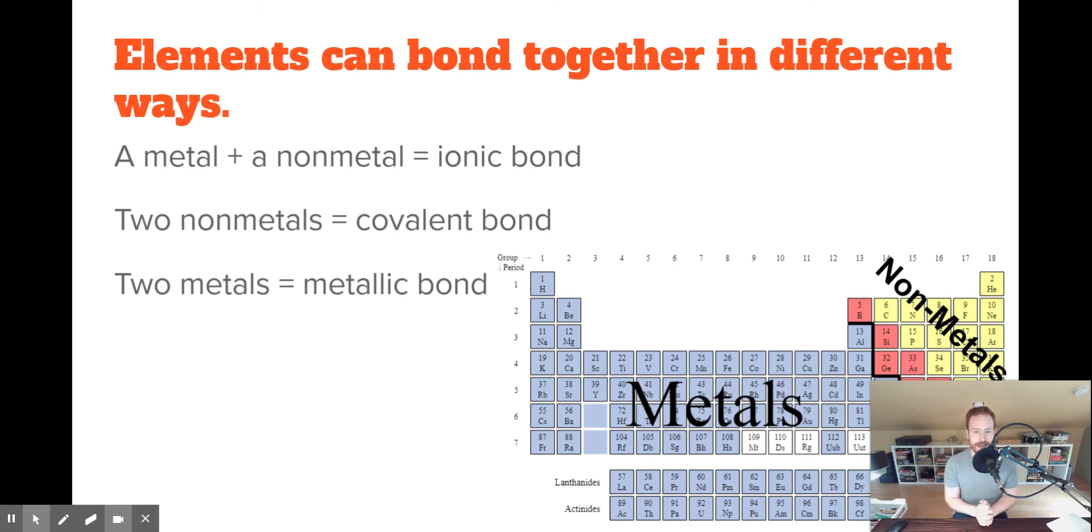Now, it's really important to recognize that ionic bonds, which is what we're going to focus on for the next several days, maybe even a full week, we're going to focus on ionic bonds and get into ionic bond naming and formulas and all that good stuff. But I do want to recognize that it's not the only type of bond. So don't get in your head that this is how things bond together is by exchanging electrons. There are other ways. So for example, non-metals can bond to one another by sharing electrons in a covalent bond because they all want to gain electrons. And so they can share their electrons in order to kind of give each other access to electrons and still satisfy the octet rule without actually anyone losing or gaining electrons. Very clever.